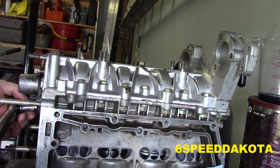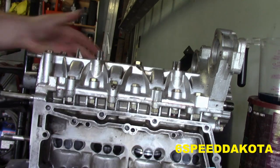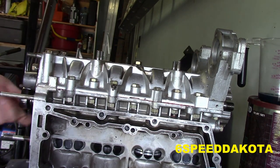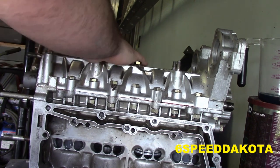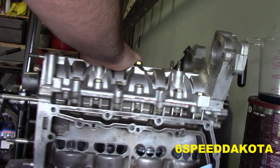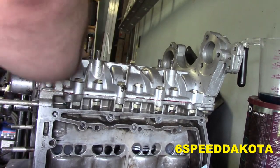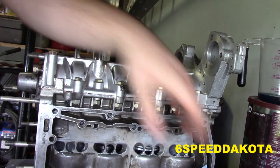Double click. And this guy here. I may have to do this. Probably can't see what I'm doing, but I'm just have to brace this motor so it doesn't go flying. And click. Come on, one more time. Click. There we go. So our motor is buttoned up.